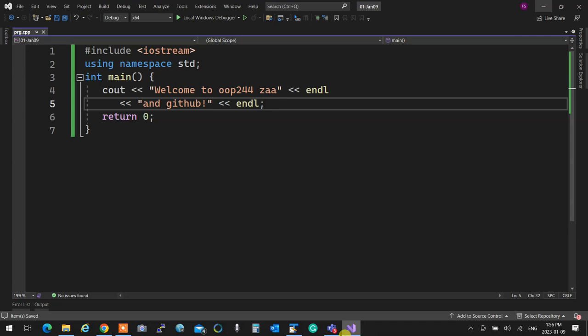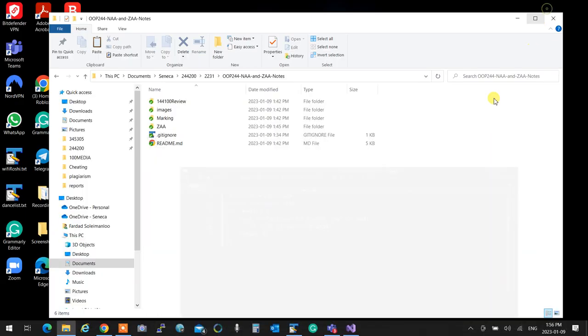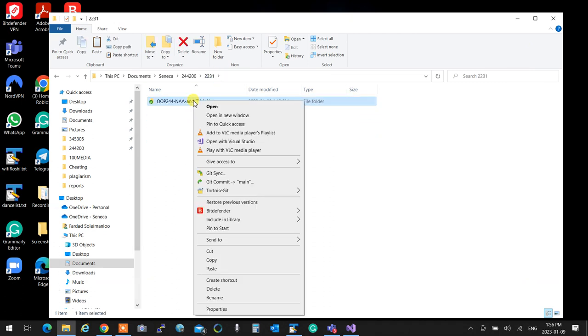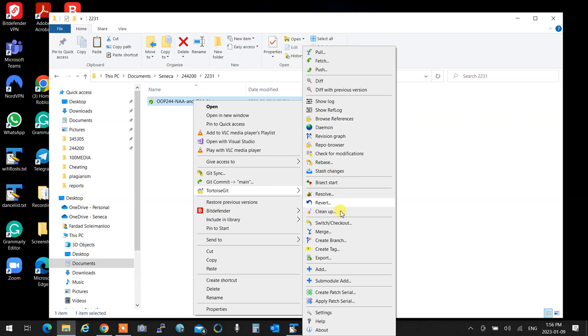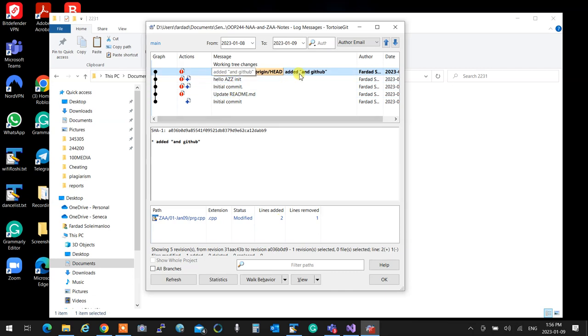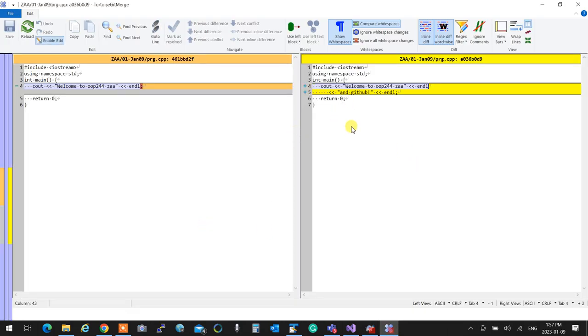And you can do all these things on Tortoise Git too. If I come over here on Tortoise Git, you can just right-click and go Tortoise Git, show log. You see that? The log shows, you see this, added GitHub? And it shows what is modified. If I click over here and open this one, it is going to show what happened. The pluses over here indicate that these are the five things that are added. Minus means it's removed. Remove this line, add these two lines, that's the change. Are we good?